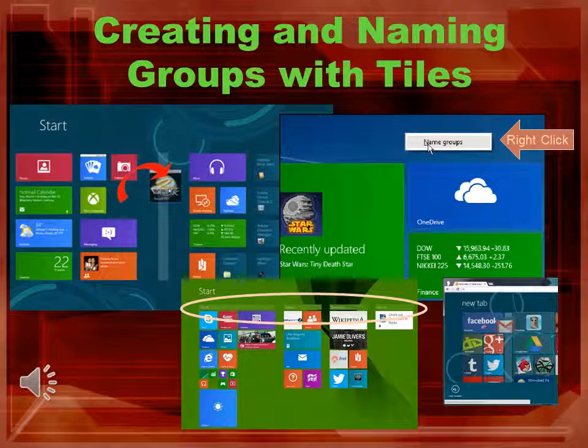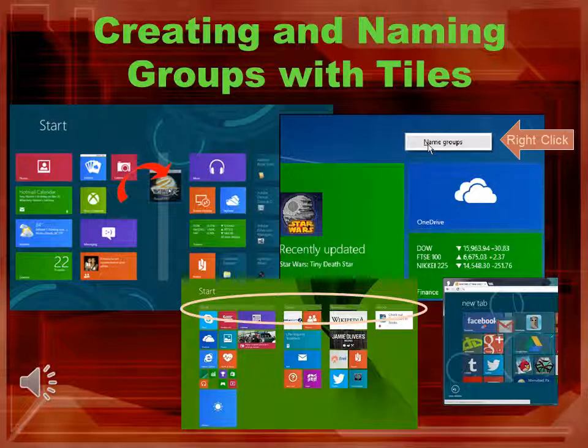Creating and naming groups with the new Windows RT 8.1 update is slightly different, not too terribly different. In order to create a new group, we can see in that upper left-hand corner, we're going to use our drag technique like we did when we were moving those tiles around. You would just click on the tile that you want to create a new group for. Maybe you want a group for just your internet, or maybe you want a group just named games. I would drag it over until I see that bar. And in that very first picture there in the left-hand corner, we can see with that red arrow that they've dragged it over and there's a bar that comes up right on the top and underneath it. That is actually the new group. So if you find that bar and you let go of that tile, it's going to plop it right into that area, and now you have created a new group.